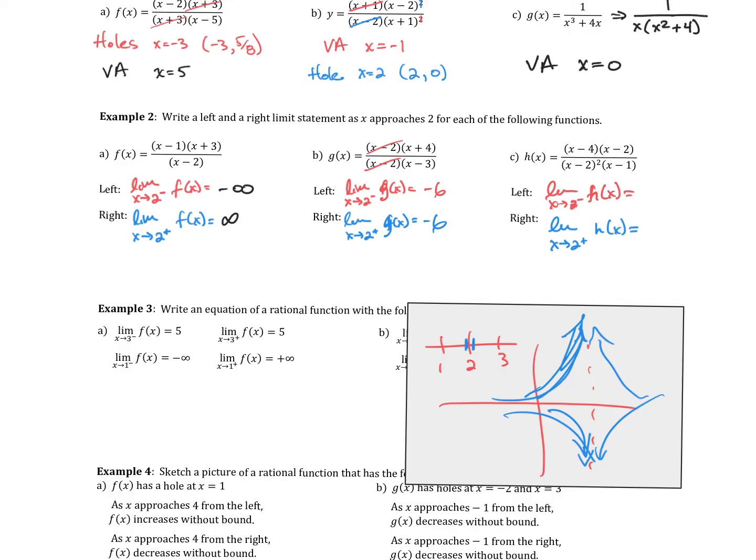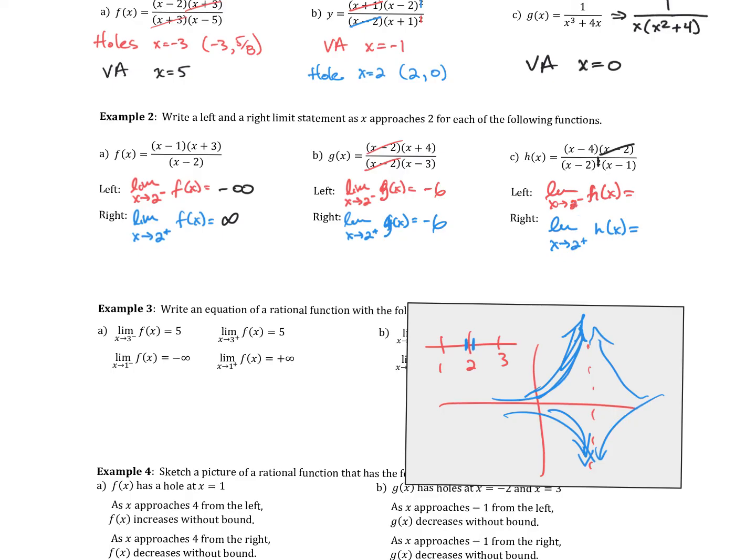Does anything cancel? Yes. Yeah, it cancels, right? So the x minus 2's cancel, but where's x minus 2 still located? In my denominator. What's happening at x equals 2? It's a vertical asymptote. Even though it canceled, it's still a what? A vertical asymptote. Okay? Because if I substitute in 2, I get negative 2 over 0. Does everybody follow me on this? And so it's still going to be a vertical asymptote. So now I either have infinity or negative infinity as my answer choices. All right? So let's do it from the left. So how do I think of 2 from the left?